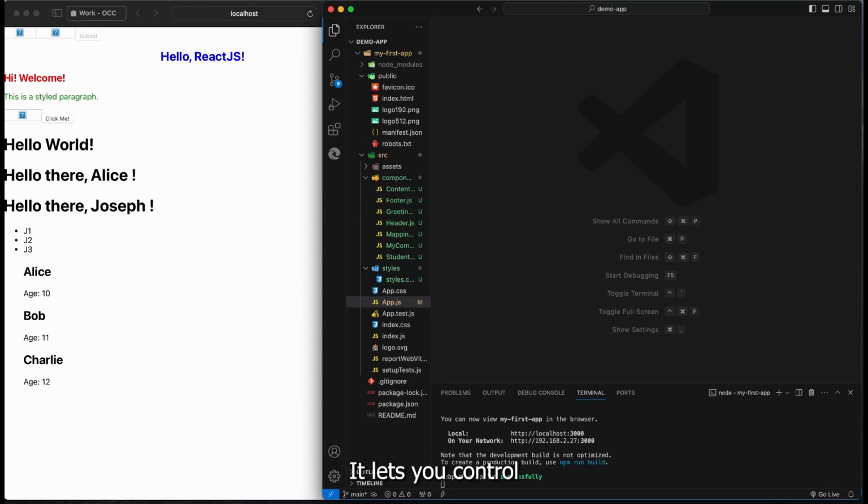It lets you control which parts of your application, like buttons, pictures, messages, or texts, show up on the screen, depending again on certain conditions. So React uses JavaScript to control what appears on the screen. We can write the code that says, if something is true, then show this element. Otherwise, show something else.